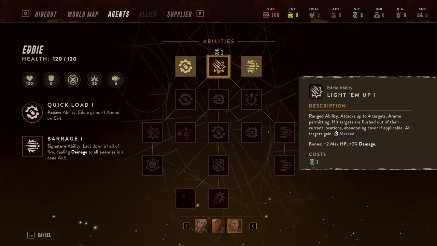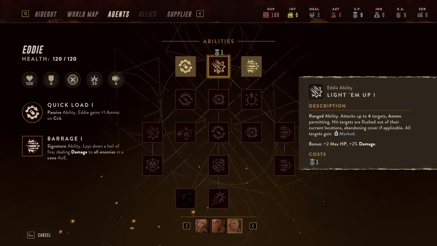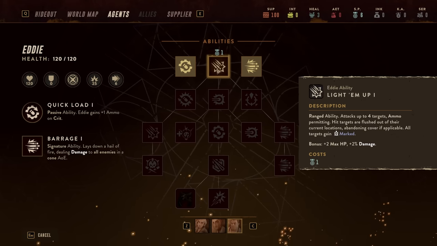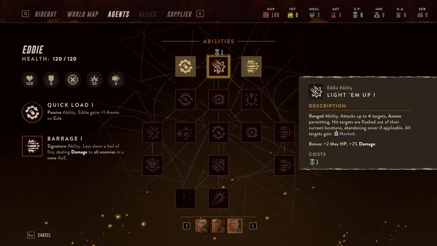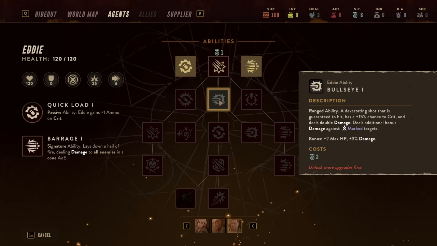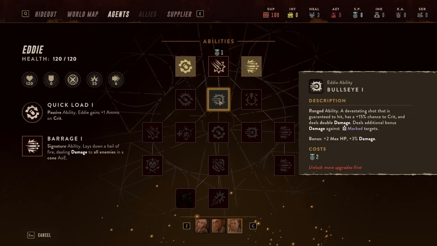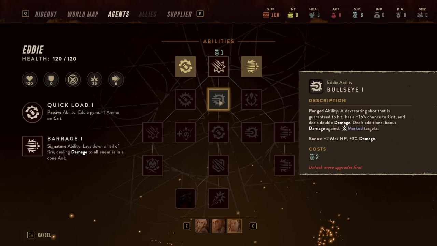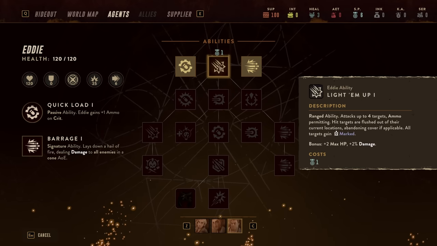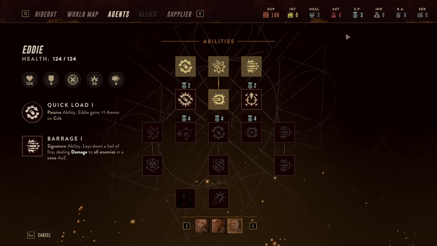And Eddie. Light them up. Attacks up to 4 targets, ammo permitting. Hit targets are flushed out of their current locations, abandoning cover if applicable. All targets gain marked. I like the sound of that. Bullseye. A devastating ability shot that is guaranteed to hit, has plus 15% chance to crit, and deals double damage. Deals additional bonus damage against marked targets. Okay, I really like that. Let's pick that up. That leaves us with 3 more skill points.